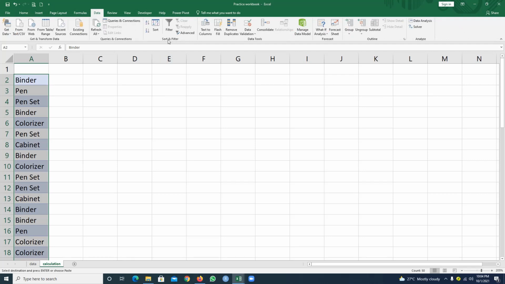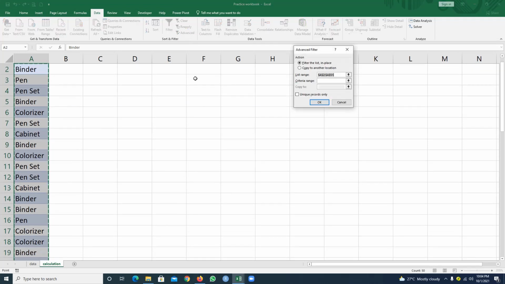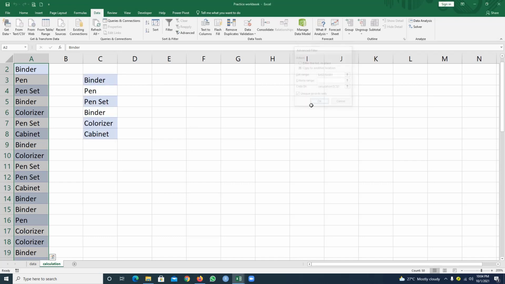Under the sort and filter subcategory, you click on advanced. Make sure you select this, copy to another location, then copy to where you want to paste your result, and select this, and make sure you check this unique records, then click on OK. Now we have our distinct record.